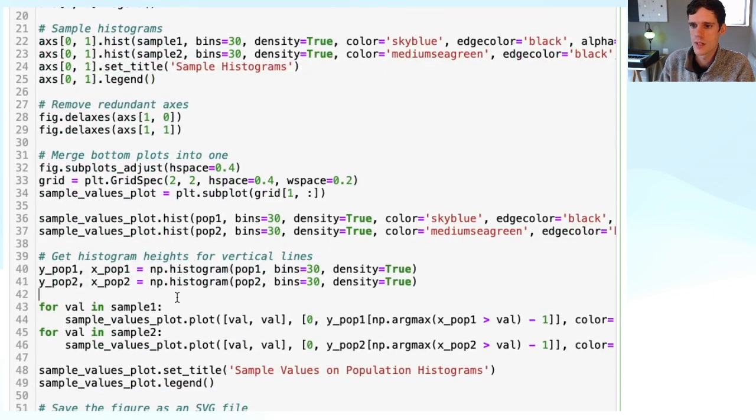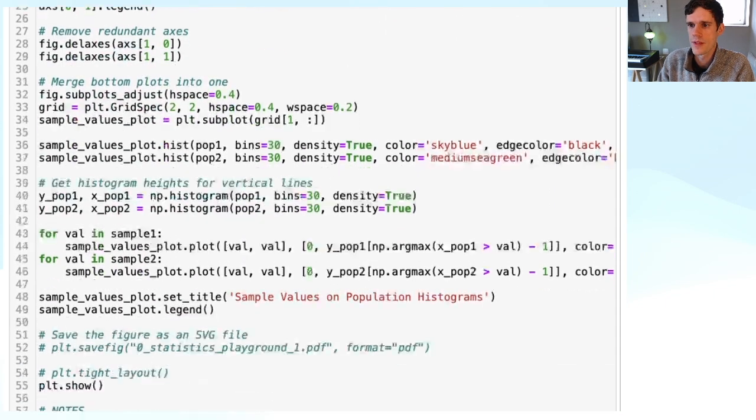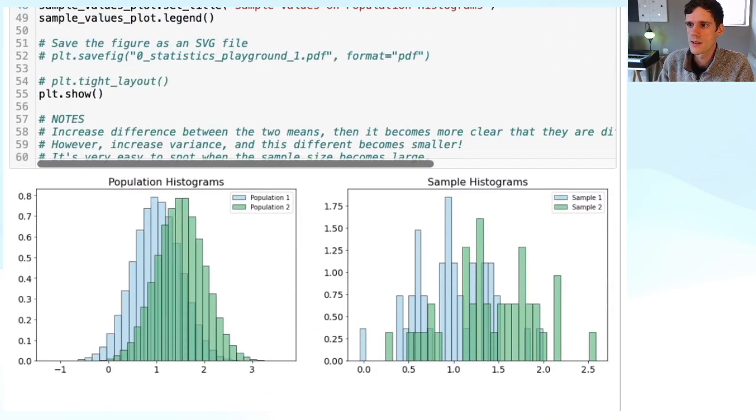So if we run this cell again, we go down and we see indeed two histograms now. On the left hand side, we again have the histograms of our populations, which don't change at all because they are so robust under the sheer number of data points. And on the right hand side, we now have the histograms of both sample 1 in blue and sample 2 in green. There are several things that we can learn by looking at these sample histograms.